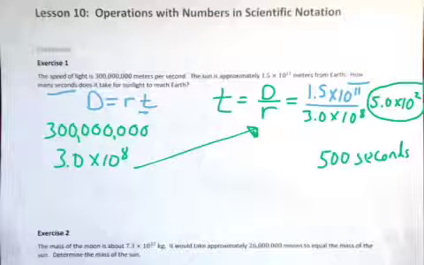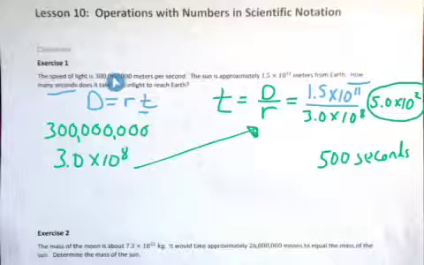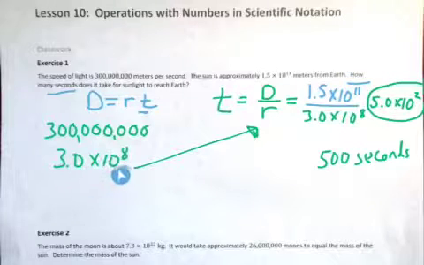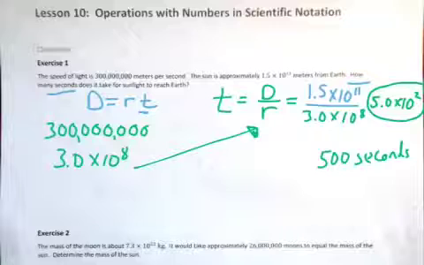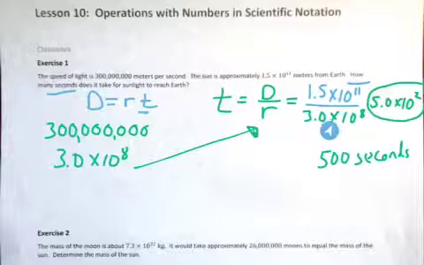So the first thing I did in exercise 1 is I converted 300 million to scientific notation, which is 3.0 times 10 to the 8th. And I used my formula, distance divided by rate, to figure out my time. So I put my distance in, which is 1.5 times 10 to the 11th, divide by my rate. Gives me 5.0 times 10 to the second. Now, that is actually 500 seconds, and the cool thing about that is that means that it takes about 7-8 minutes for the sunlight to reach Earth, which means every time you're looking up at the sun, you're actually looking into the past. Think about that one for a moment.